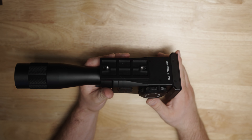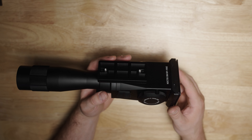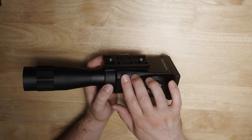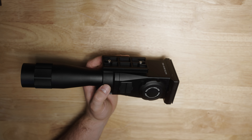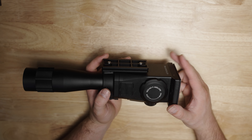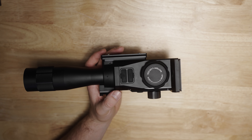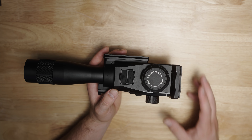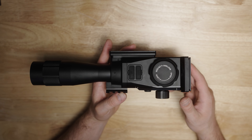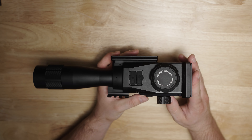One of the more important things to point out is this base plate — it's an Arca Swiss type tripod mount, which is very common in the photography industry. Adapters for these are plentiful and you don't have to go too crazy. The one I picked up was about $20 to throw on top of my tripod for this video. Since this thing is not super heavy you don't need a super strong mount, but don't go so cheap that your mount breaks or inadvertently drops it on the ground. You are only as strong as your weakest link.